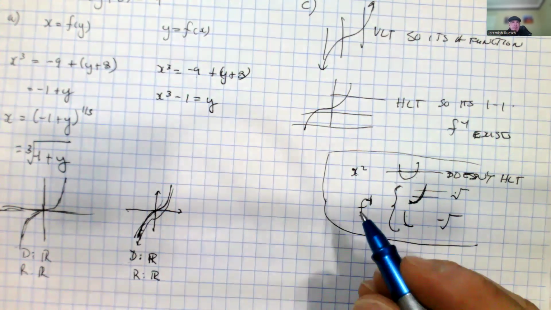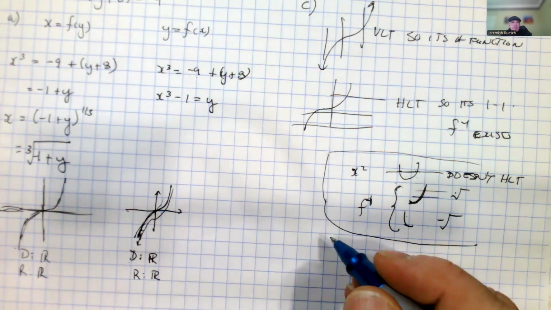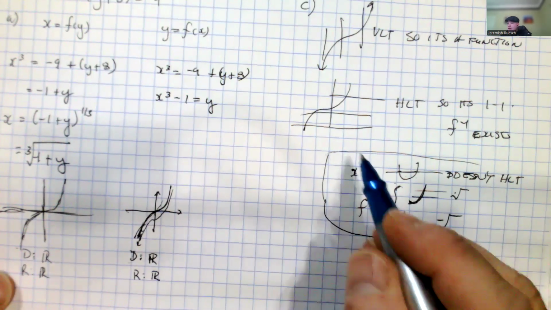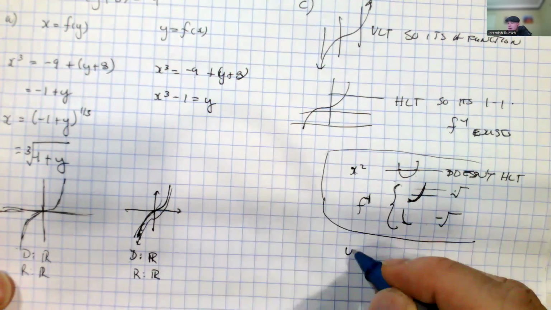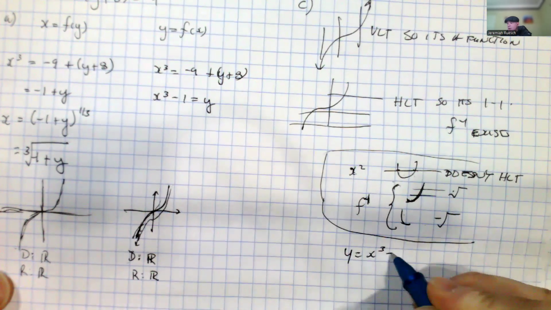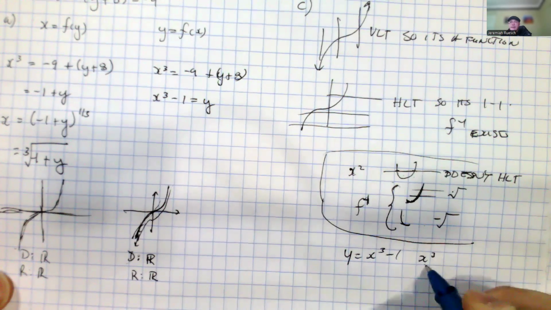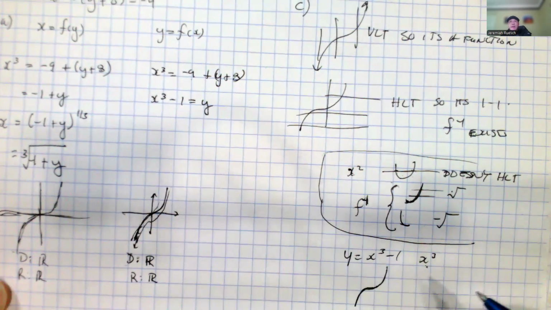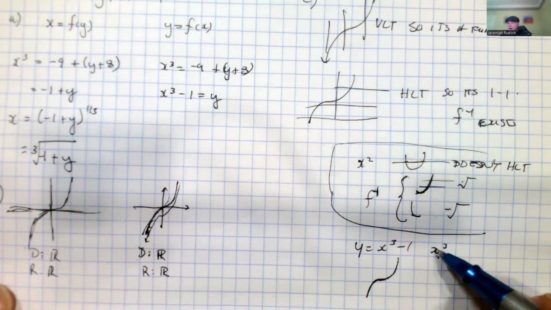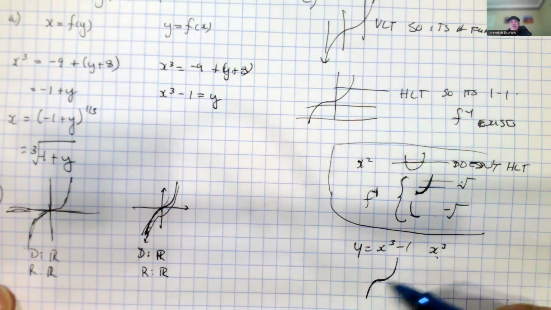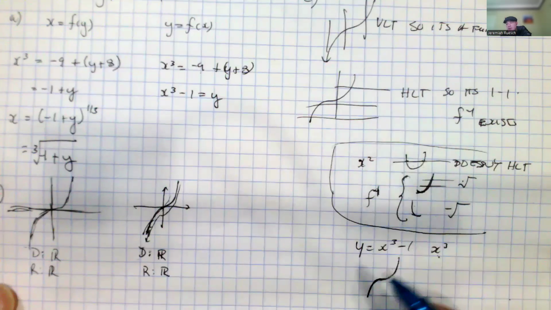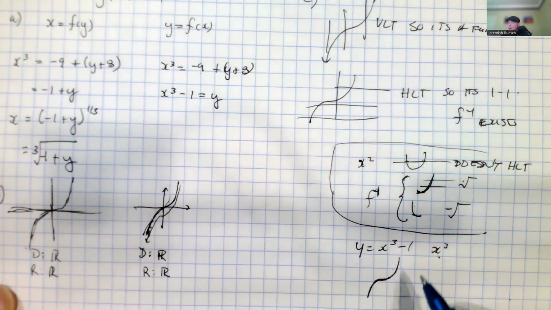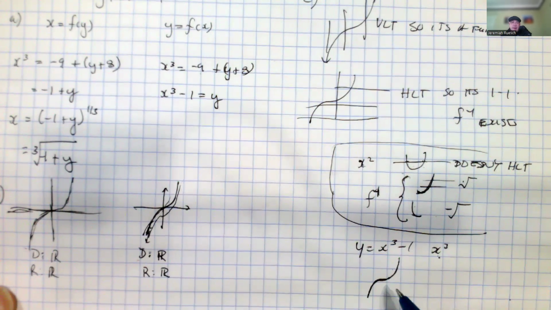And then D, if your equation is a function, sketch a graph of its parent function. Well, we did that earlier. The parent function for r, y equals x cubed minus 1, is just x cubed. That's the parent function. And so its graph is like this. And it's really helpful to have the parent functions in mind, because then you can get a sense of the shape, and then things like understanding the domain, the range, and those sorts of things become much more accessible to you without having to plot it every time.